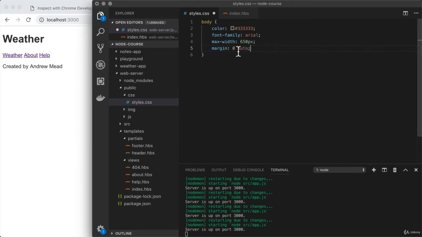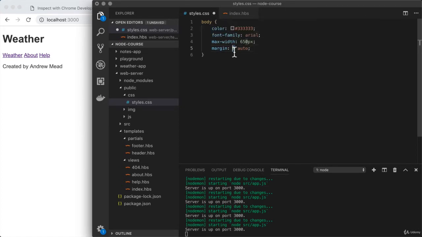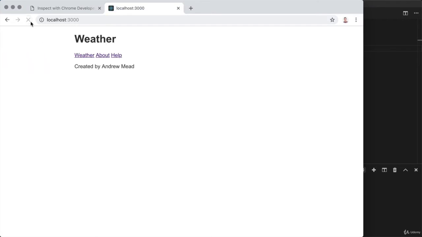So 0 is the margin value we're applying to the top and the bottom. I'm not trying to add any additional space above or below the content, so we're going to leave that as 0, and auto is going to evenly distribute the space on the left and the right. So the first value is the margin value for top and bottom, the second value is the margin value for left and right. Now if we go ahead and save the content, we are going to notice a difference. It is now centered. So we have a block going from about here to about here, and it's showing up in the center of the browser.